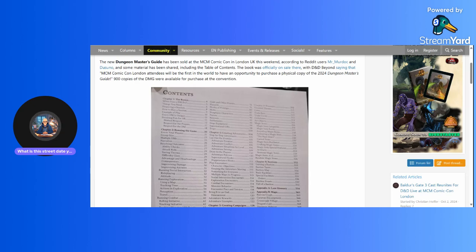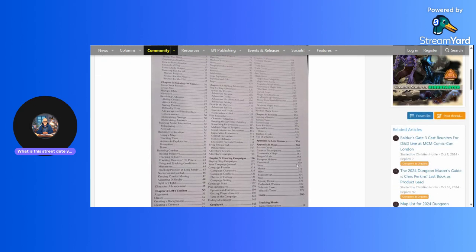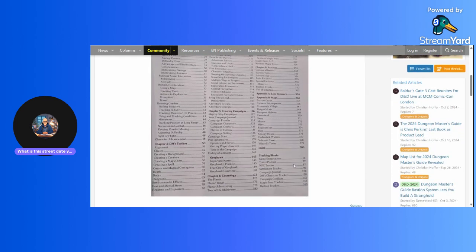Then we have at page 354, the lore glossary. And that goes from page 354 to page 380, where we get the index. Now, if you're wondering what those missing pages are, we've got 1, 2, 3, 4, 5, 6, 7, 8, 9, 10, 11, 12, 13, 14, 15, 16 maps. And then we've got tracking sheets, 1 through 9. 9 tracking sheets, plus 70 new pages of art, plus the glossary and the appendix and all the other stuff. So, yes, there you go.